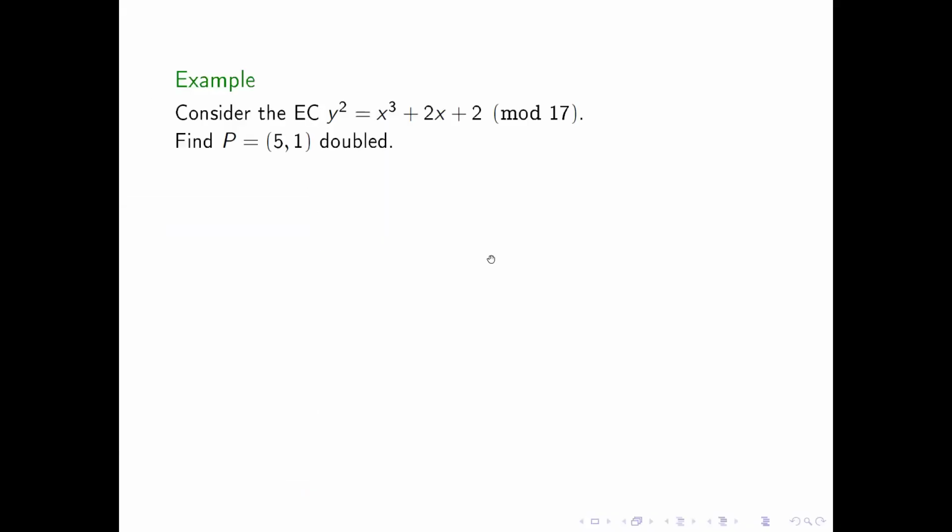So if I want to find this, be careful, because too many people see this and they think, okay, well, that's going to be (5, 1) plus (5, 1). Well, that must be (10, 2). And they just do the straight vector addition. It's not actually equal to that, and I'm going to show you it's clearly not equal to that. But that's the problem, so be careful. This is not vector addition.